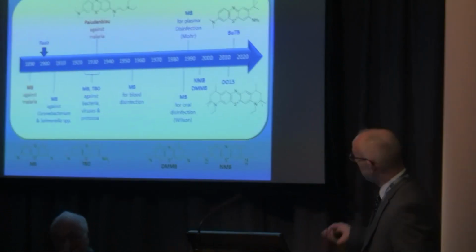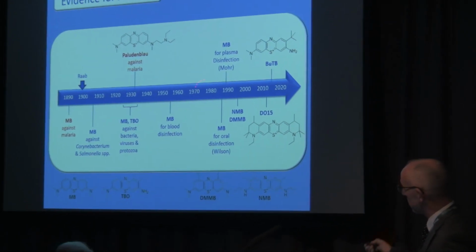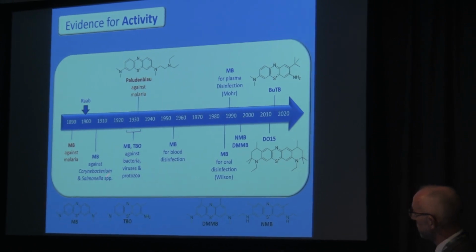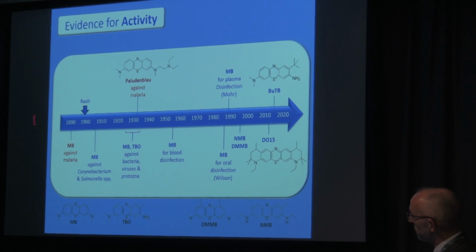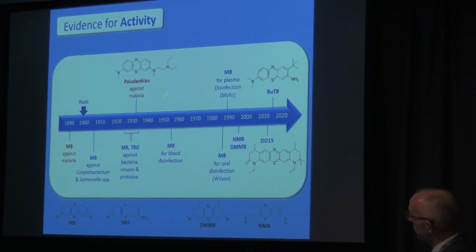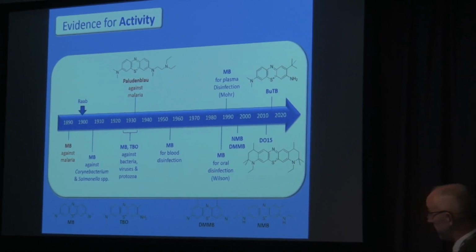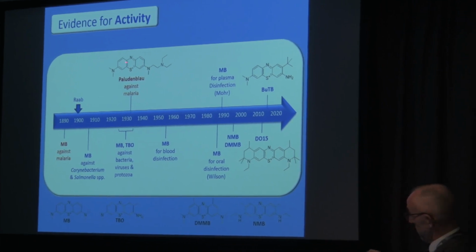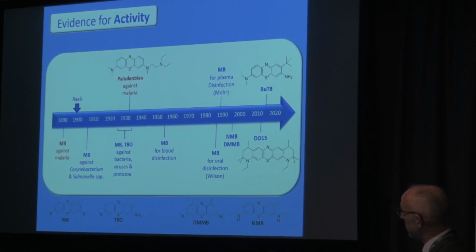So, I'll quickly go through this, I don't want to spend too much time. This is a timescale, various examples of methylene blue and methylene blue derivatives. As you can see, I won't go through all of them, but the very first use, as I said, in malaria, 1890, barbaric. And then this molecule here is quite interesting. Polydon was made at Bayer before the Second World War. This is actually very useful as an anti-bacterial agent as well.